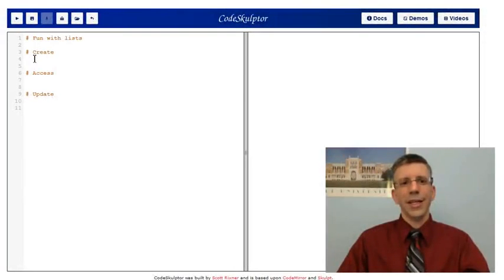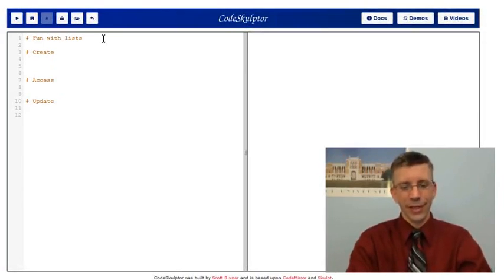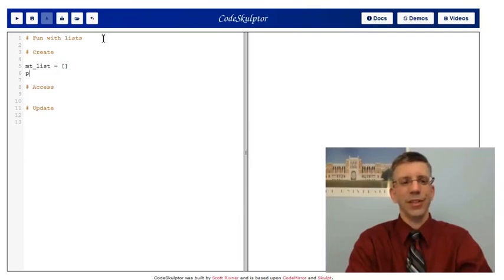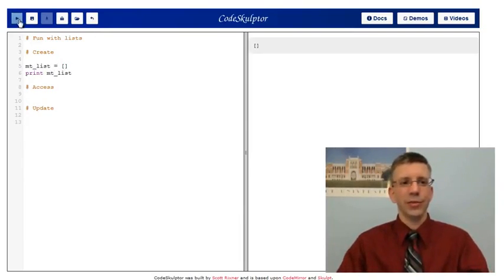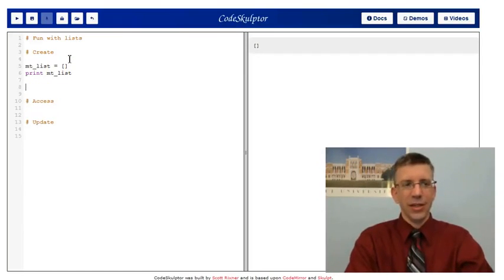All right, let's actually have some fun with lists. So what can I do with lists? Well, before I can do anything, I need to be able to create a list. Let's create an empty list. All right, maybe this is not so useful, but I just want to show you that you can have a list with no elements. When I print it out, it uses this bracket form, so 2 brackets with nothing inside them, an empty list. It's not all that useful. Maybe sometimes I might want that, but usually I'm not going to.